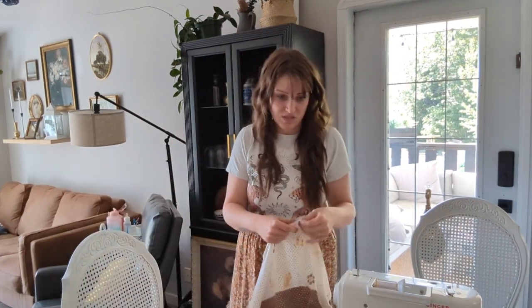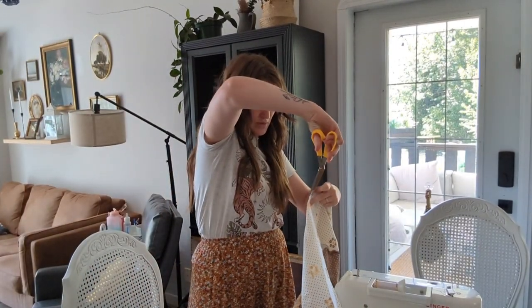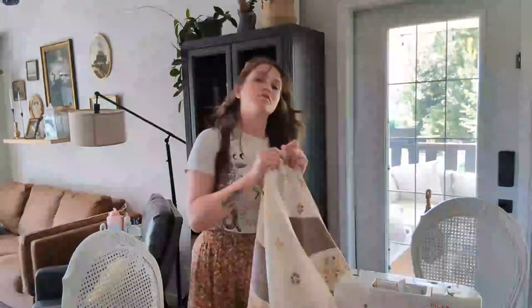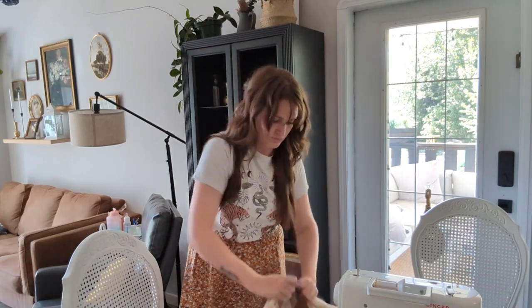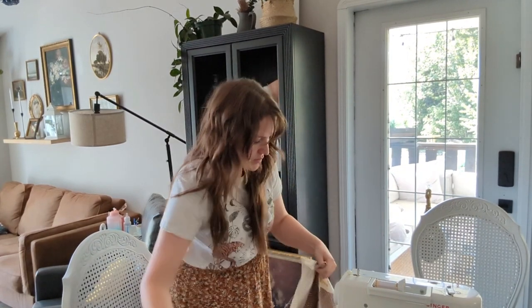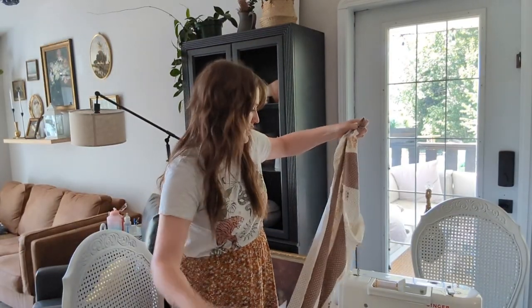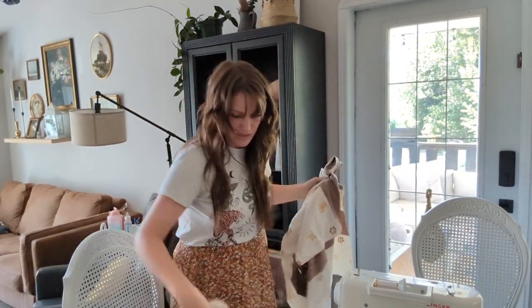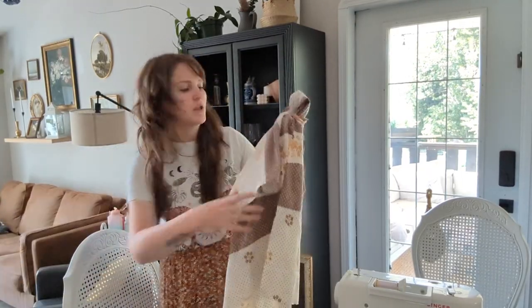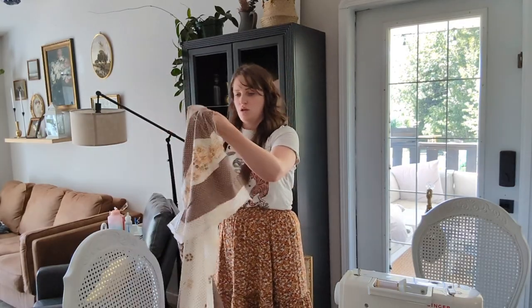So I'm going to just snip it here. Snip and rip it. And there's gonna be a ton of little threads that you'll just have to kind of get out of the way. Okay, so this is the longer piece that I'm gonna use today for this apron.